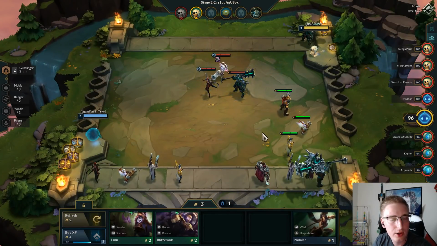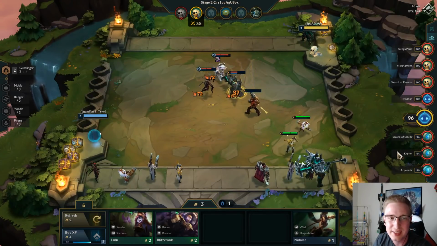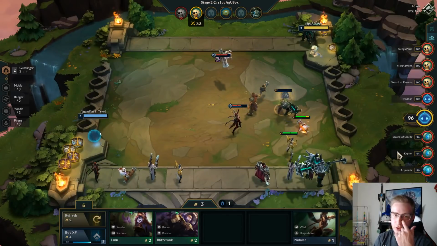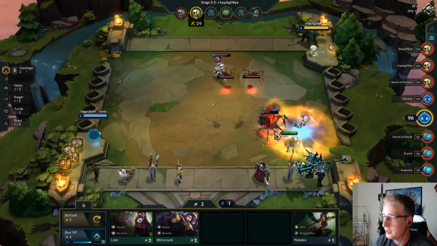Just be careful if you're going with a lose streak strategy, going for first or second carousel, that you don't take too much damage and end up just falling super far behind because of it. Because there is really good comeback in this game.